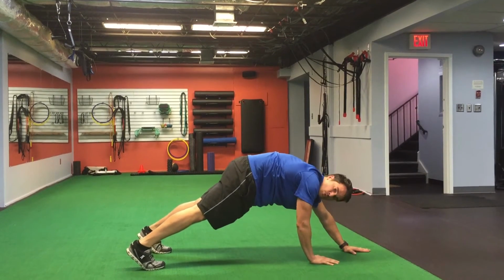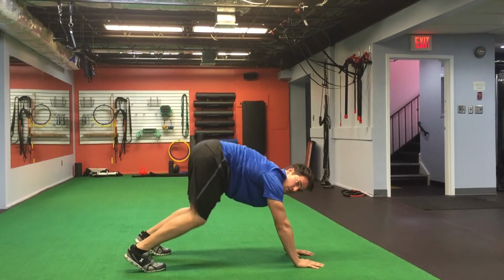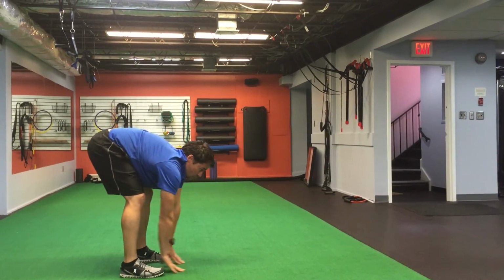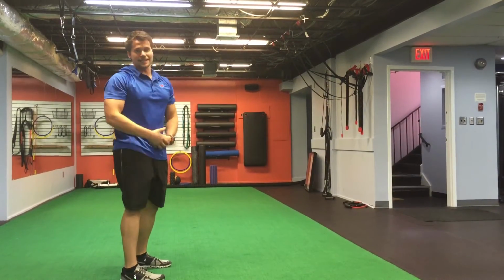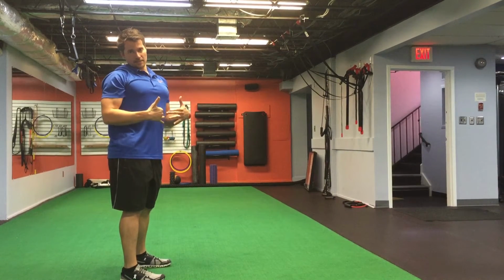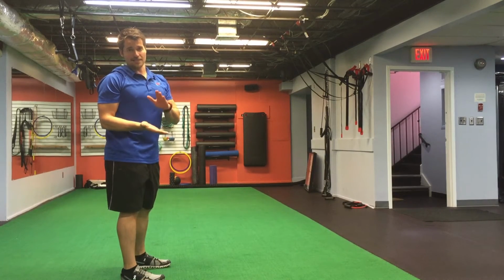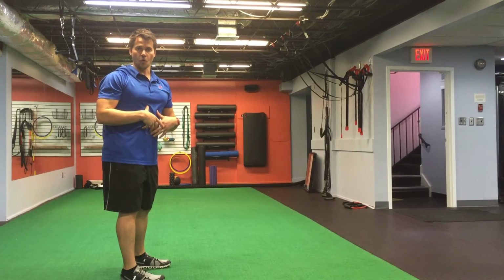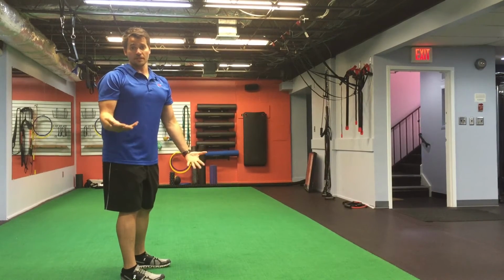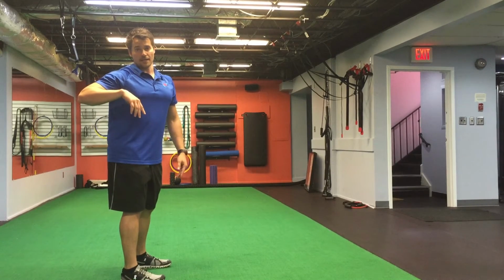And then as you walk back to the start, it's important that you keep your hips level. We do not want to shake our butt around. We want to walk back with some good control. So that's the inchworm. We like to do it with the hands walking in, out and in, instead of the feet moving, because we want to use the reflexes in people's hands that are tied to their core to get those muscles working. If it's too hard for you initially to walk out with your hands and walk back with your hands, feel free to use your feet instead.